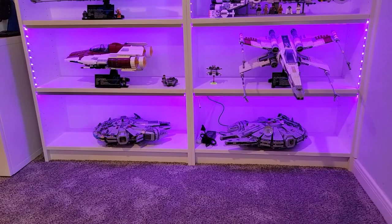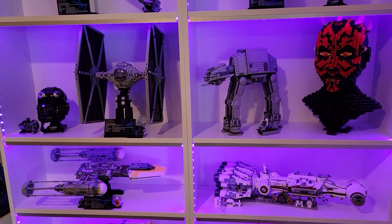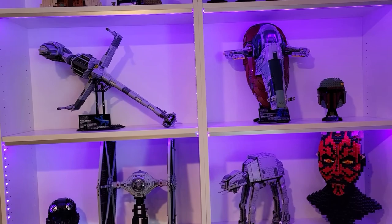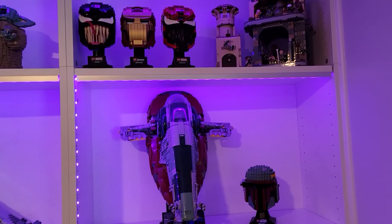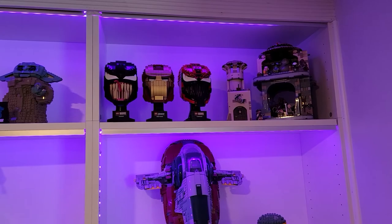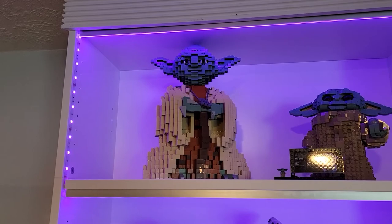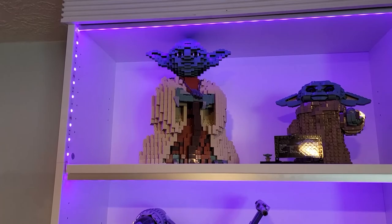You can see I have a couple Millennium Falcons. The A-Wing, which should be retiring this year. Got a Y-Wing, got an X-Wing — a lot of wings going on in there. Rebel Blockade Cruiser. And then one of my favorites, Darth Maul. That has actually all been brick-linked, so that is not original but put together. One of my favorite sets is Slave I. You can see that bad boy going on with the Boba Fett helmet. And then up top, I've got the Marvel helmets as well as Jabba the Hutt's palace. And then finally over here, little baby Grogu and one of my first ever UCS sets — UCS Yoda. So that is my oldest LEGO set that I own.